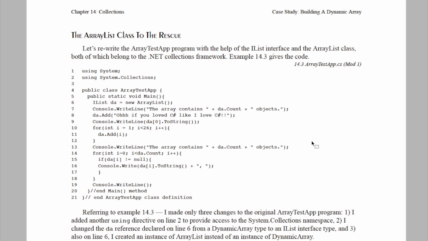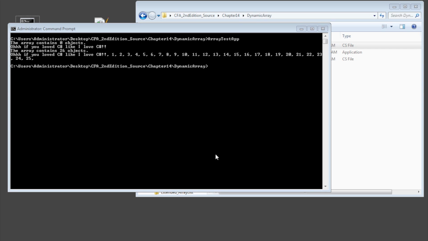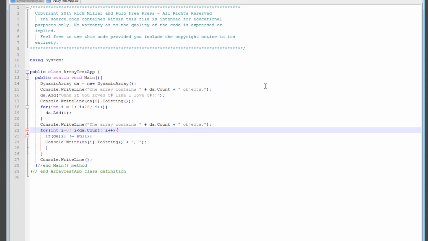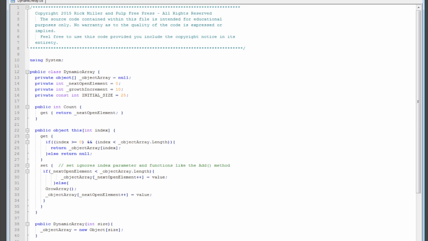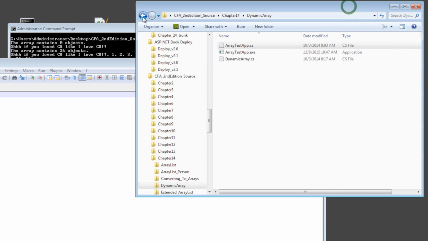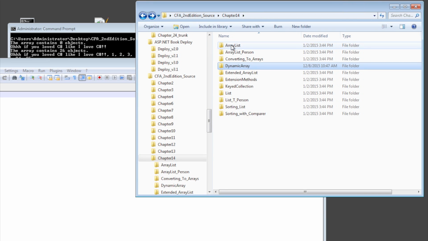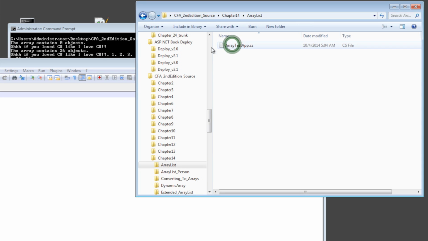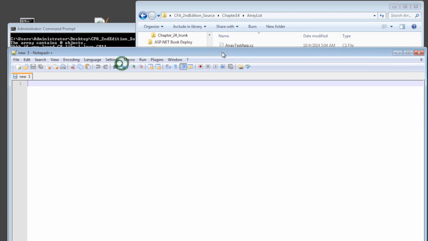All right. And it turns out we don't have to really change much to make this happen. Okay, so I'm going to go to my next example code. Now I'm going to close these two programs here, and let's go to using array list.